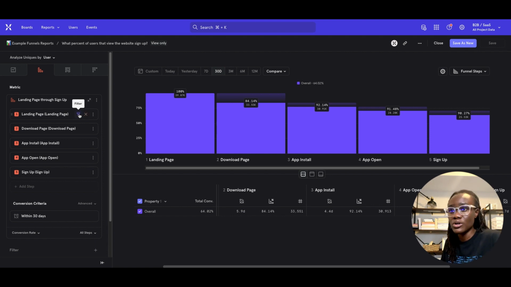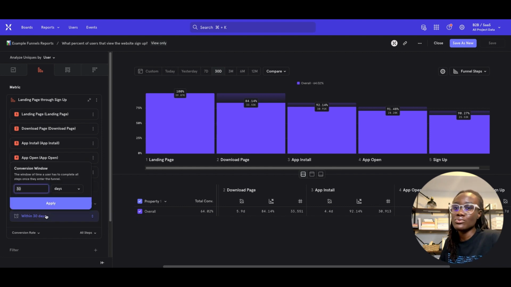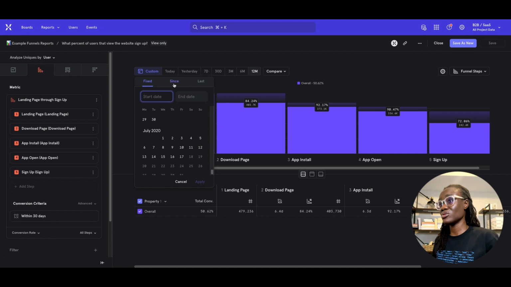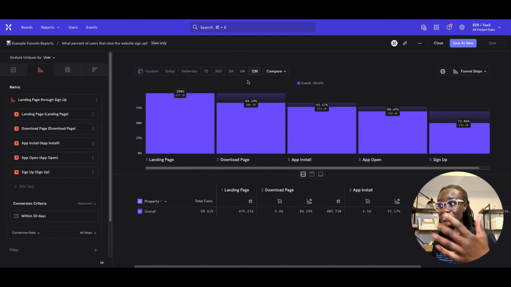Of course, with the funnels, you're also able to filter based on the properties like we had on the insight report. You are able to look at your conversion window, let's say within a certain number of days. Let's say your product has a trial period of about 7 days, for example. Then you want to look at the conversion window for that trial period, because if users are converting from landing to sign up in 30 days and you have a trial period of 7 days, it takes away part of the value that the user should experience within the trial period. The time filter on Mixpanel also allows you to specify a date, so you're able to see the time within which you are observing that metric.